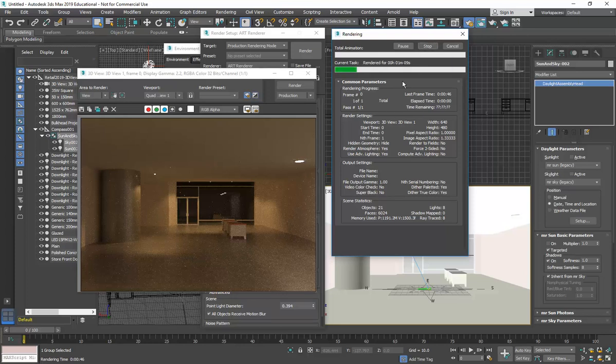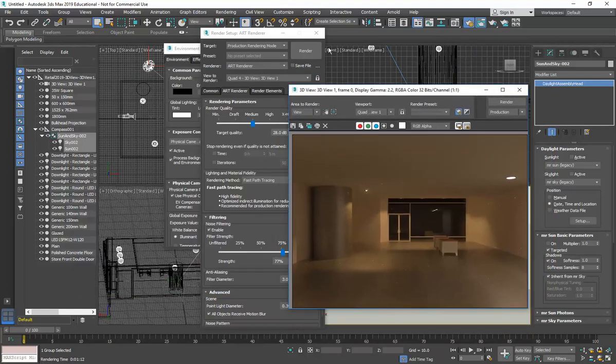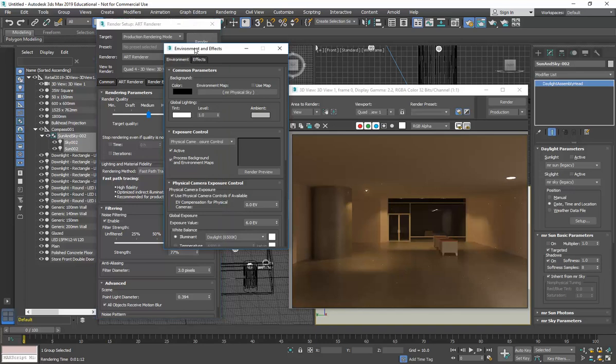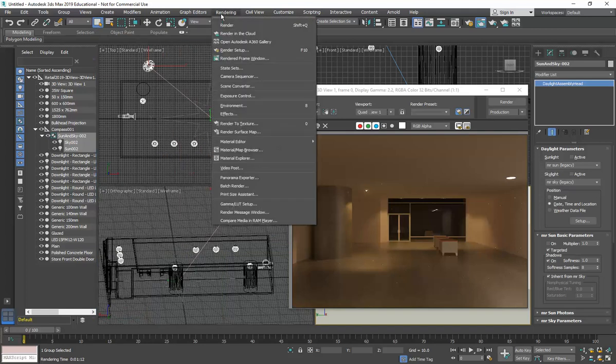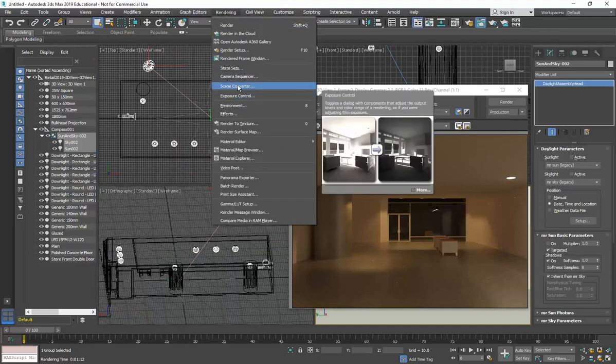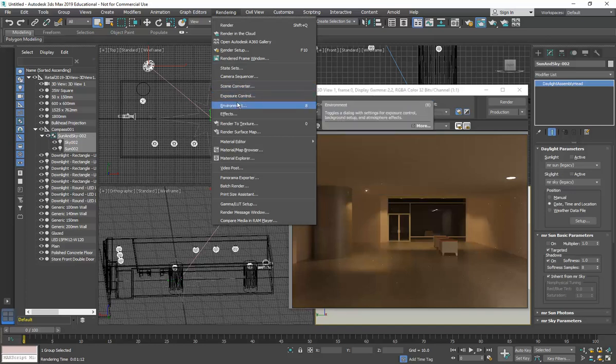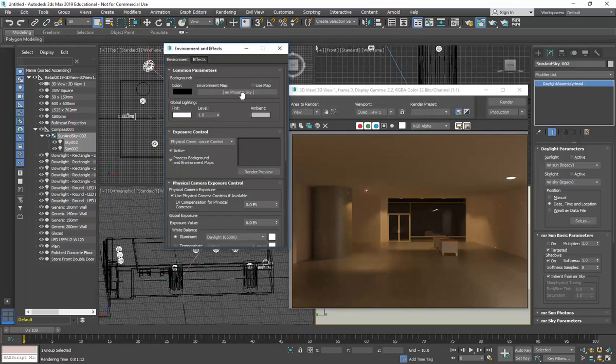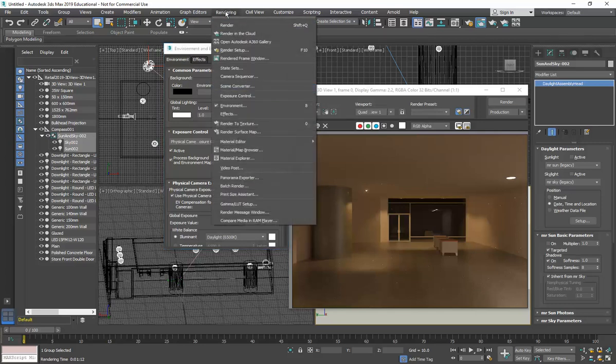And just show you one other little setting before we get right into materials. This is actually in the environment settings, so I'll just close that and show you again. It's under the rendering menu, and you have environment, which I showed you, but what I want to show you now is exposure control. When you choose that, it actually brings up the same dialog box. I don't know why they don't just put it all in the same thing on the menu. Those things, environment, exposure control, effects even, they're all the same dialog box.